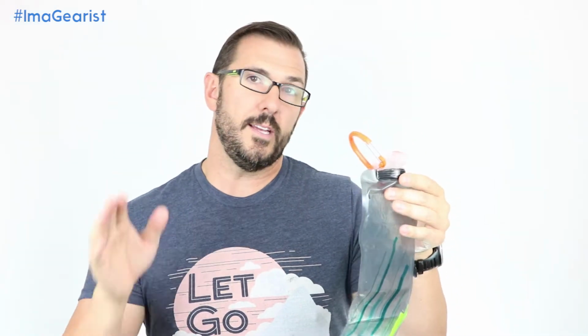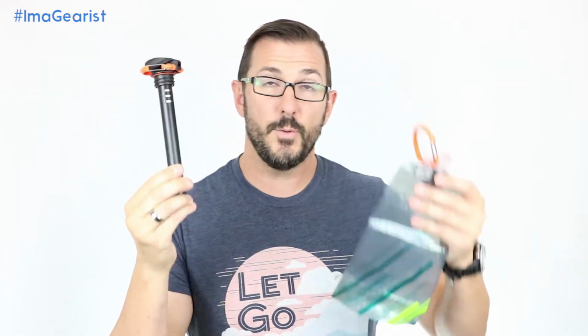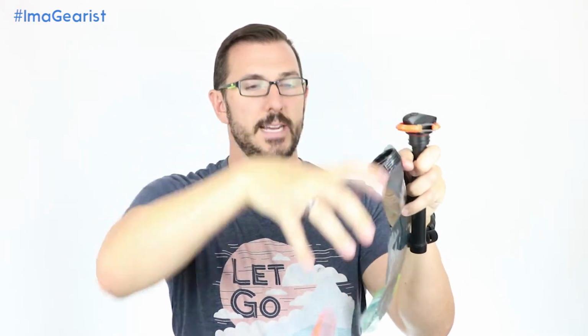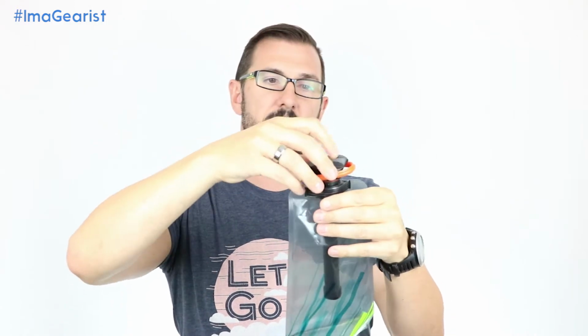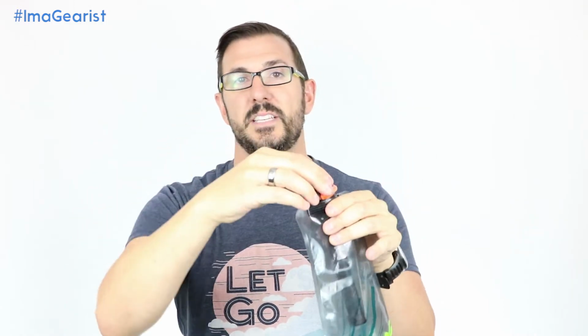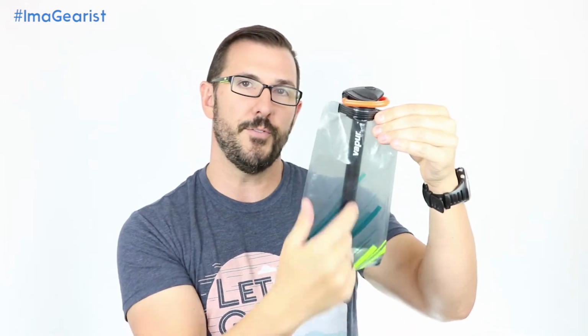Now, another cool thing that Vapur offers is their microfilter. That's this guy right here. Now, the way that this works is you simply take off this super cap here, which I will do for you guys. Throw it on the floor there, why not? And then you just take this, stick it down in there, screw it in. It's the same super cap. Now, obviously, you're not going to be able to fold it up with the microfilter in there.